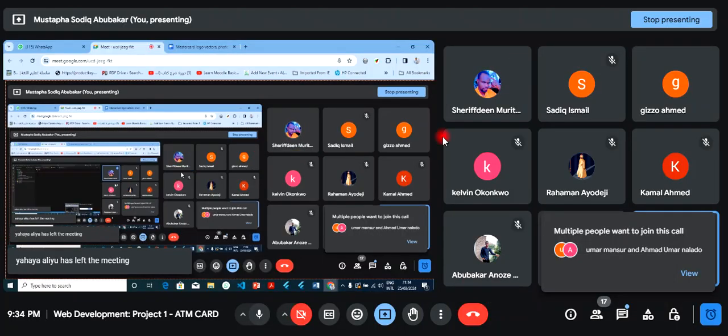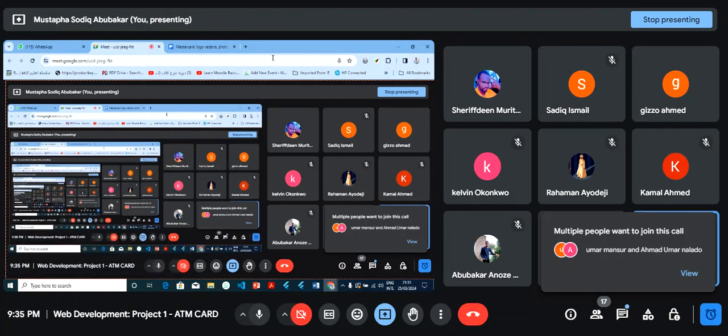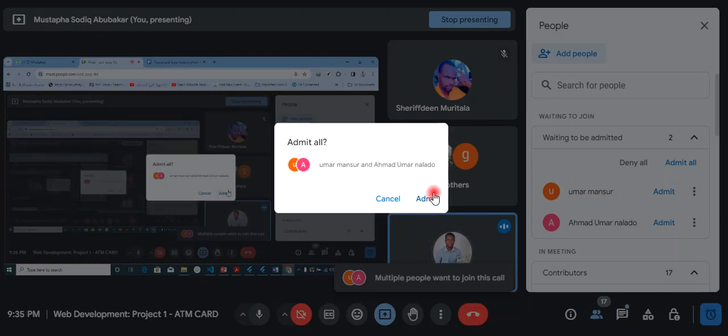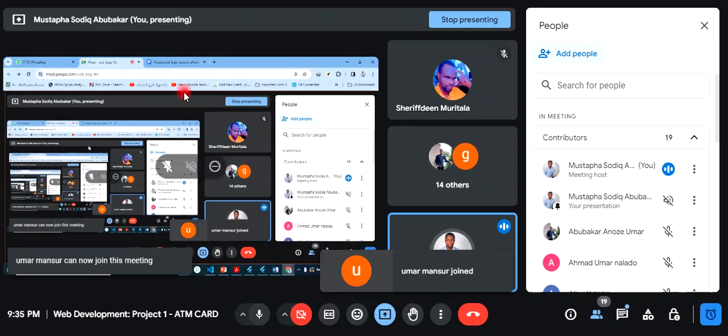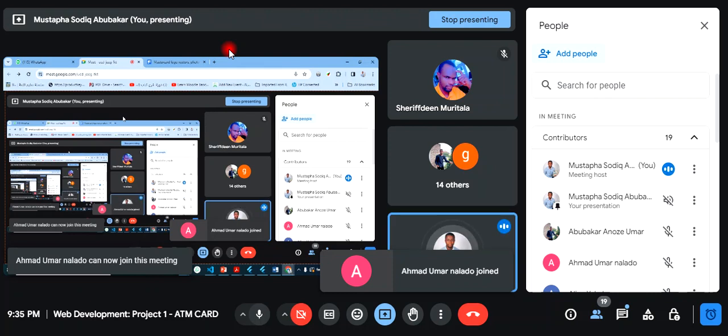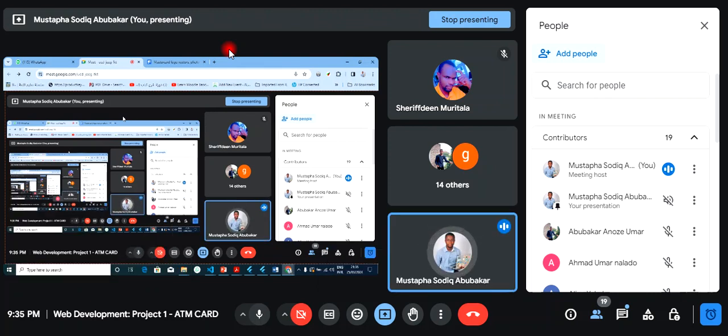Now, as a developer too, there's one tool that you have to master, which is how to use GitHub. Let me accept these people. Because we have millions of developers around the world, if you know how to code but you are not using GitHub, believe me, you are more like a rat running inside a maze. So you just have to know how to use GitHub.